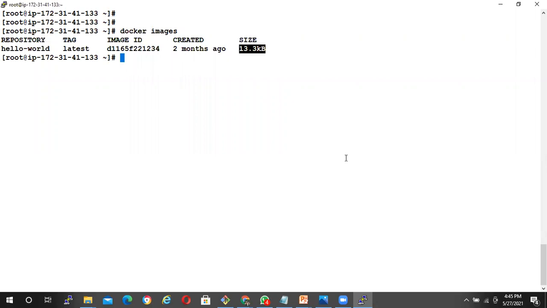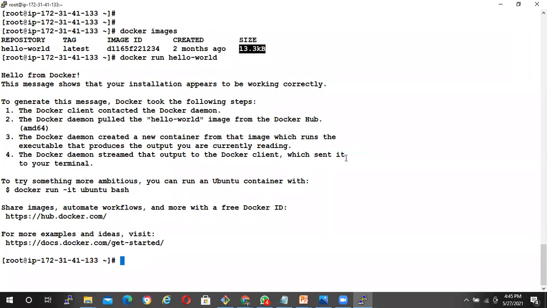Immediately it will go into shutdown mode. In Docker language, we call it exit mode. So it will not be up and running. Why? Because I am using this command called docker space run space hello-world. So I'm saying just run it. That's it. It's just running the program. As simple as that.